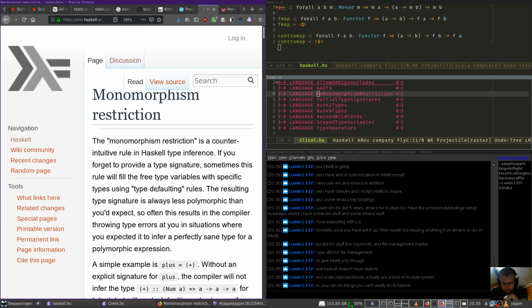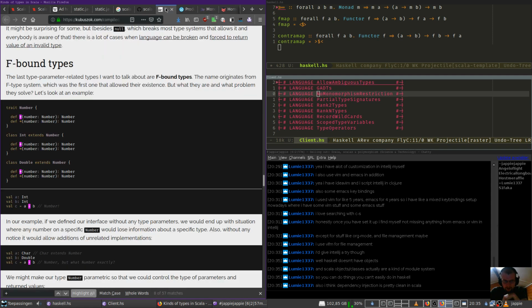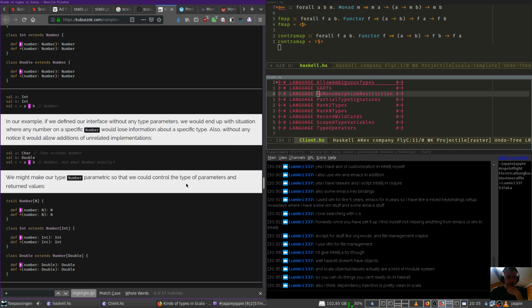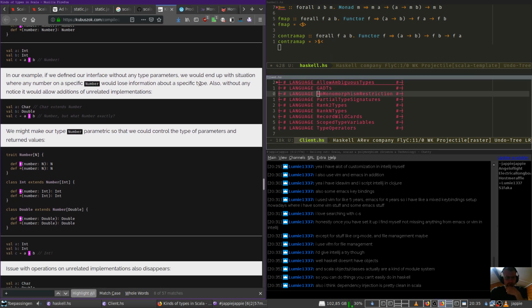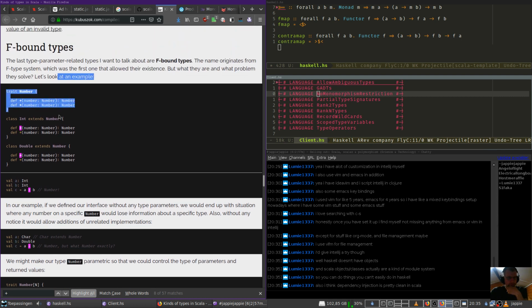Object classes are actually kind of a module system, so you can do things you can't easily in Haskell. You mean like the implicit constructs? As in dependency injection? Because it's scope dependent, right? Yeah, so that module stuff is comparable to OCaml, I believe.